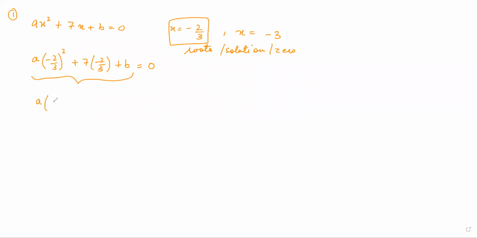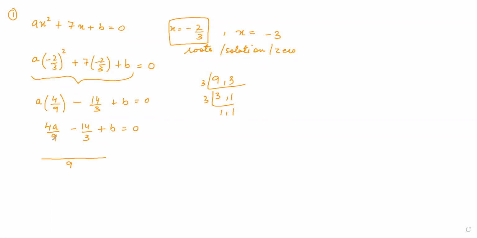Okay, so just solve it. So a into 4 upon 9, and then plus minus will get minus, then 14 by 3 and plus b is equal to 0. So you get 4a divided by 9 minus 14 by 3 plus b is equal to 0. Now take LCM. So 3 and 9, LCM will be 9 here. Please take the LCM. Don't write like this. Sometimes you make mistake in LCM also. Many students do it. So please do it and then write. Because 9 is a multiple of 3. So ultimately the LCM is 9 in this case.